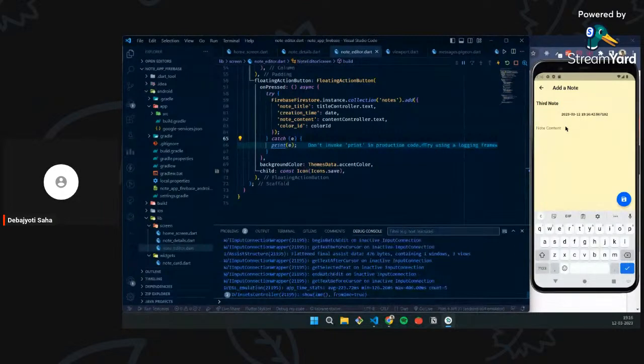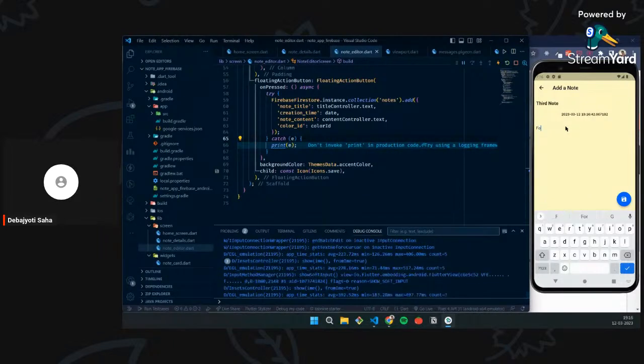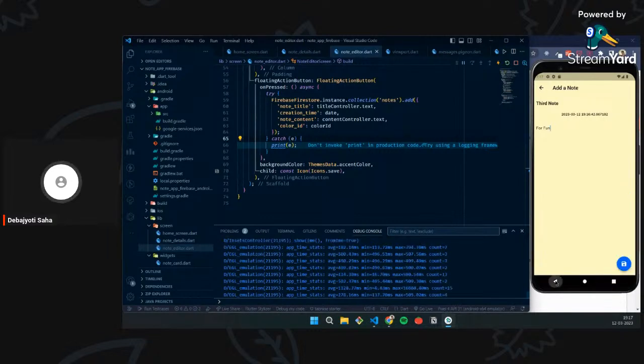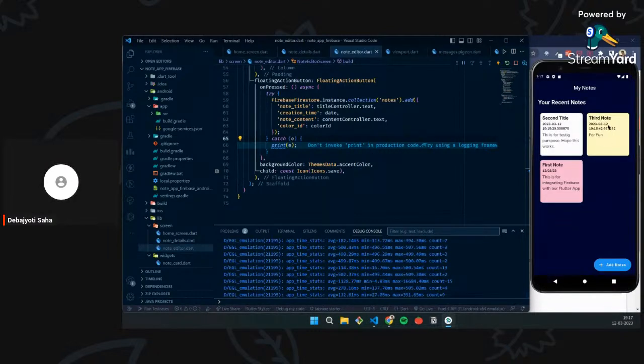Third note. I am not going to type a long sentence here. If I click on save, it should save. You can see it is gone within a fraction of milliseconds. So the response is very fast and it's rendered in real time.